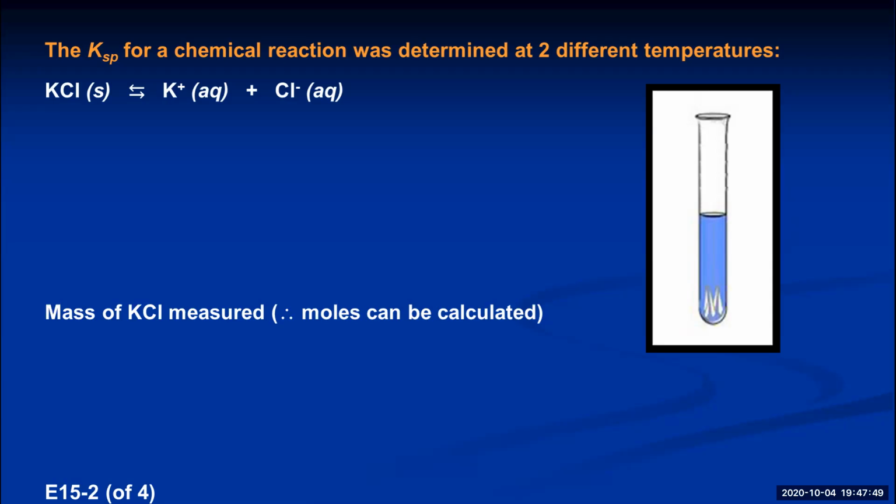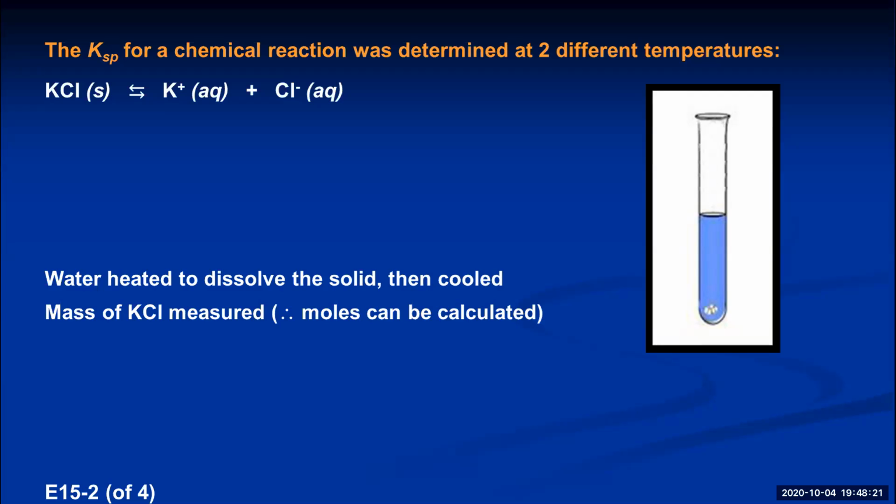In order to get it to all dissolve, we're going to place it into a water bath with hot water in it. That hot water is going to heat it up, it's going to dissolve the solid, and then we're going to take the heat away and we're going to let the solution cool. So once it's all dissolved, it'll look like this. As it cools, eventually it's going to reach a point where the potassium chloride just barely starts to crystallize out. And as soon as you see crystals in there, you record the temperature, because that's the temperature where the solution was perfectly saturated and just started to crystallize out.